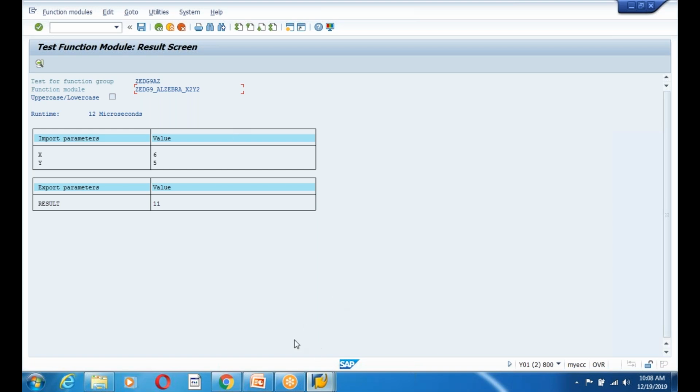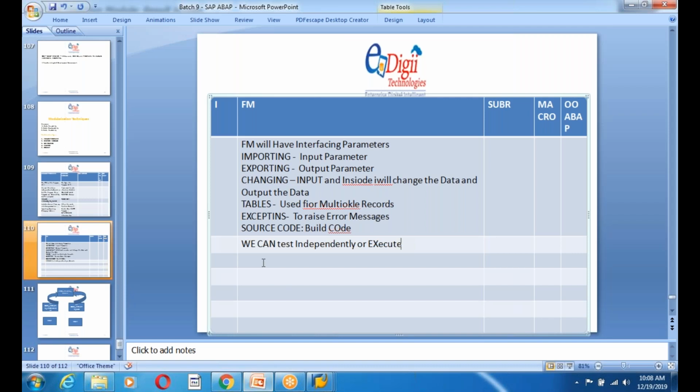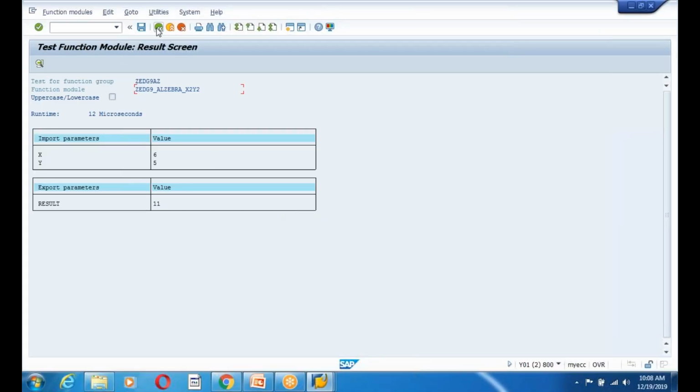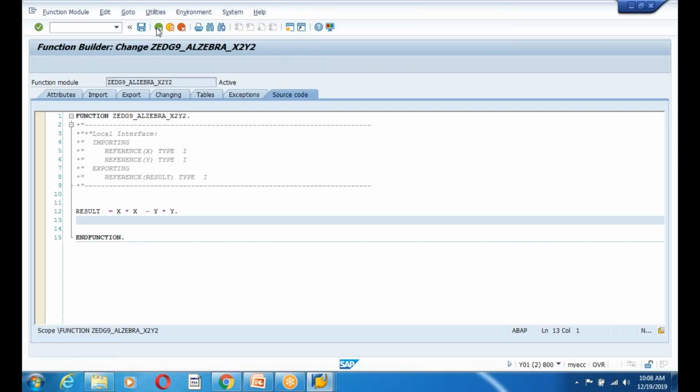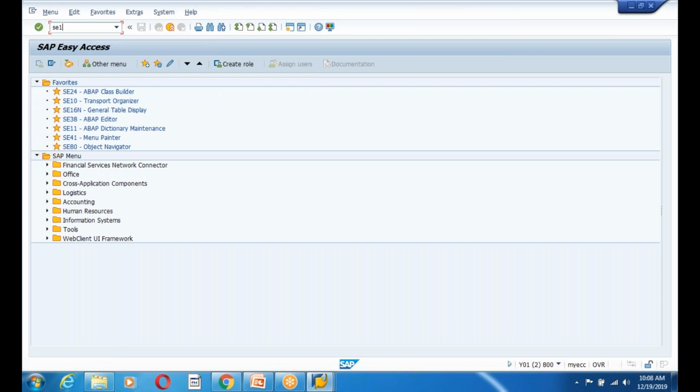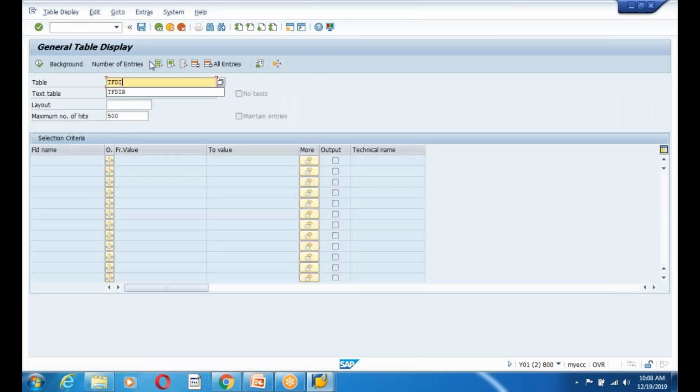So all function modules will be stored in the database table called TFDIR, guys. All function modules are stored in the DB table TFDIR. So I would like to see how many functions we have in the SAP. So you can see it, right? So if there is any data in the database table, SE16N and TFDIR. So enter.